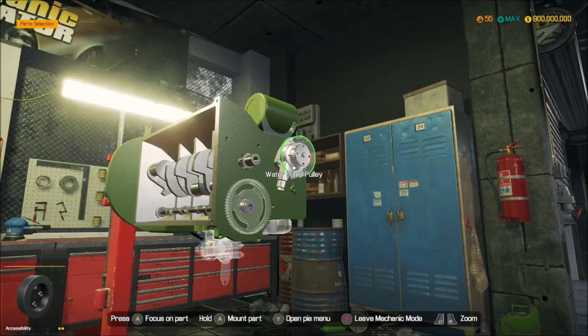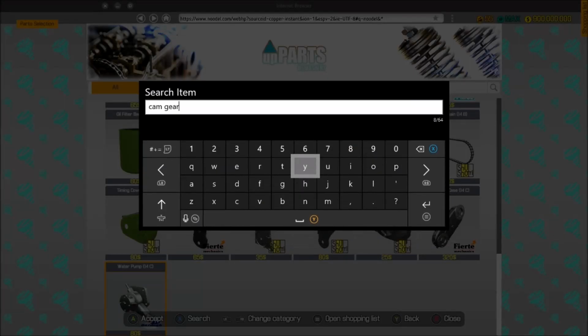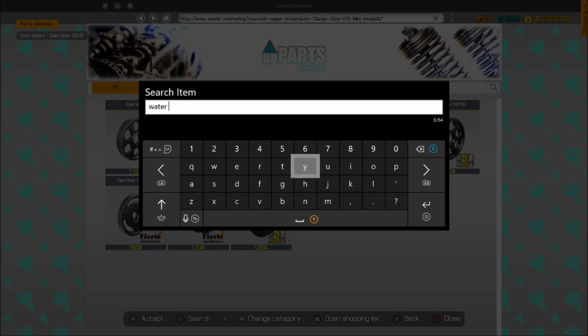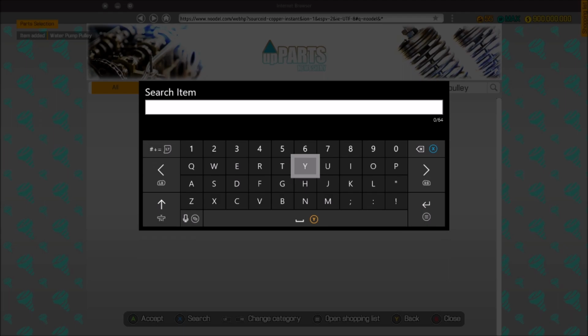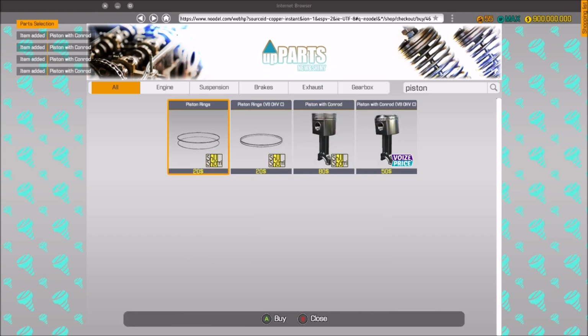Right, so what do I need? I need a water pump pulley, a cam gear for a I6B. It'll be I6B, but you know. Let's look for a water pump pulley. Oops, typos. I need a piston with Conrad. I'm sure this is the one. Four of them. Four of them.